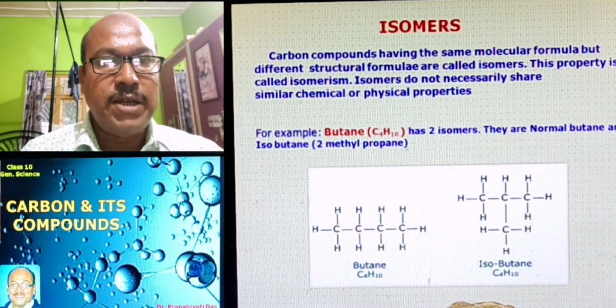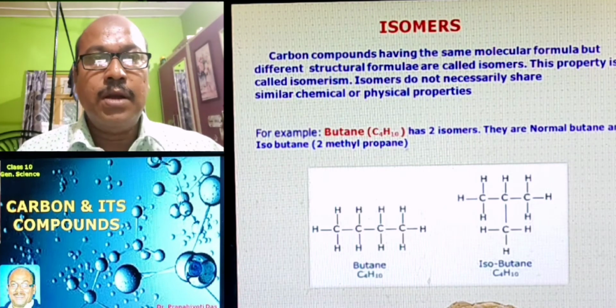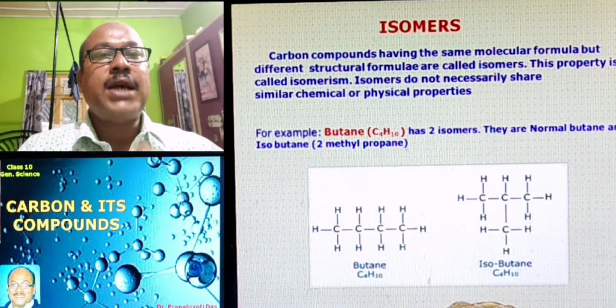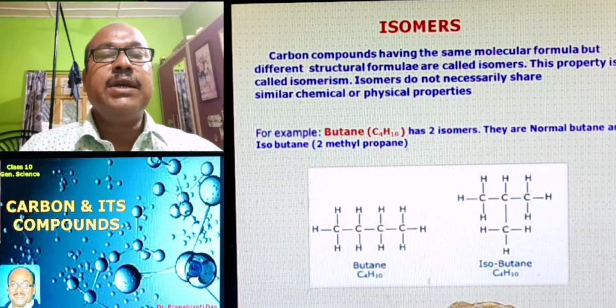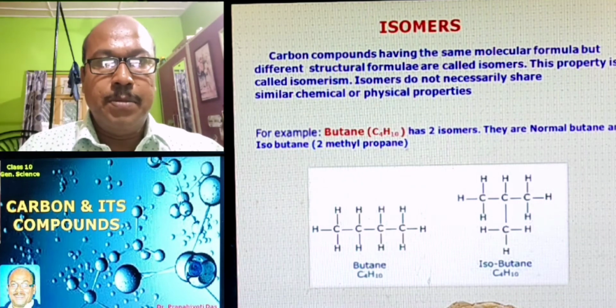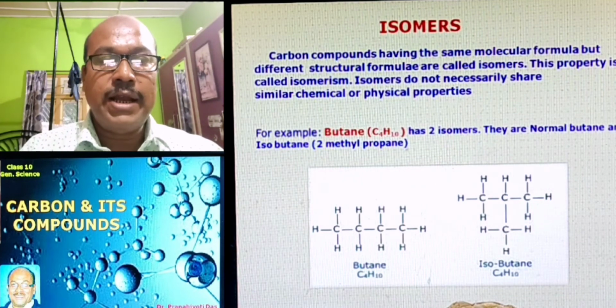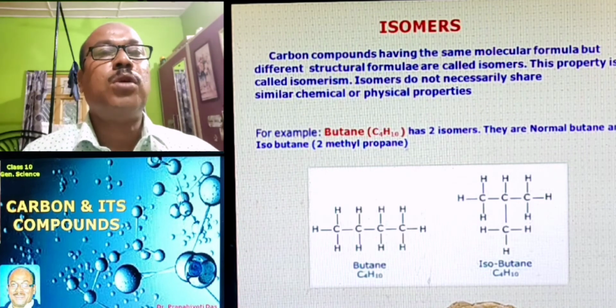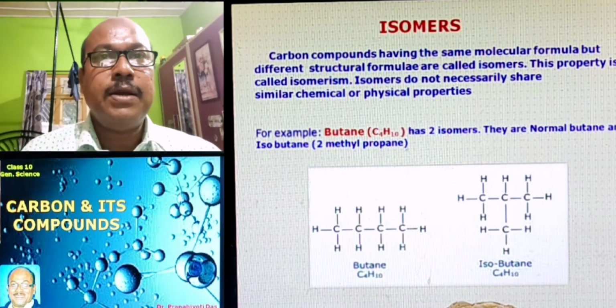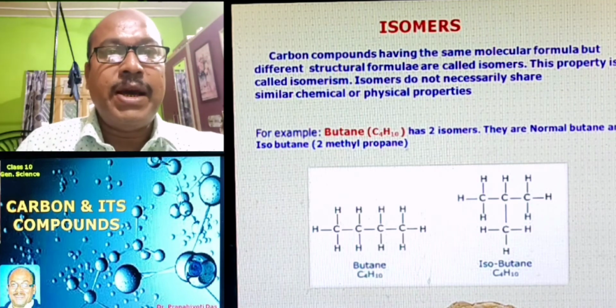So first of all, it is a saturated hydrocarbon, a saturated compound. It is a hydrocarbon because only carbon and hydrogen are present. And the second thing, it is butane, because it is an alkane, so at the end it will be butane. This is the normal butane. So we call it normal butane or N-butane. But in nature, there can be another form of butane.